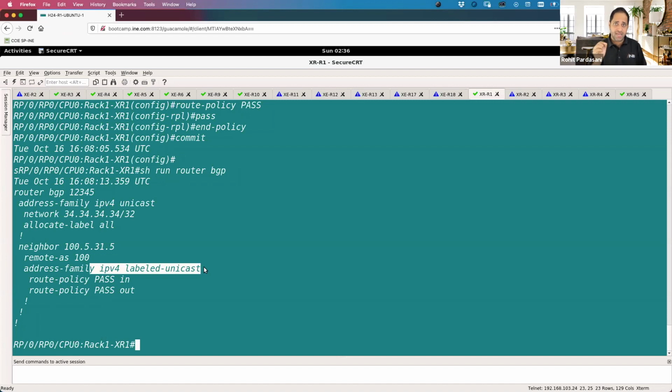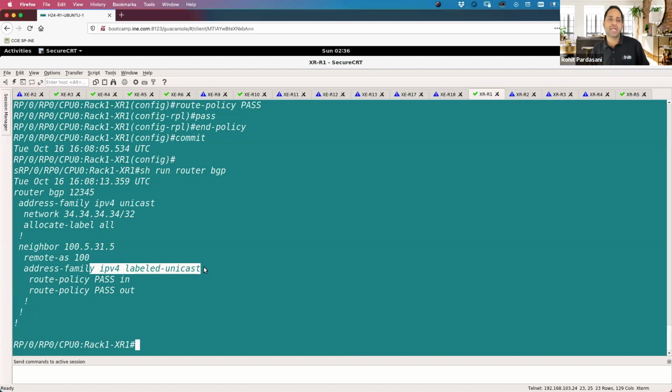But if I have send label on one side and it is not there on the other side, they would not form BGP neighborship, because the send label attribute or capability is exchanged when they're forming neighbors. So if one router has the capability for labeled unicast and the other one does not, they would not form neighborship.